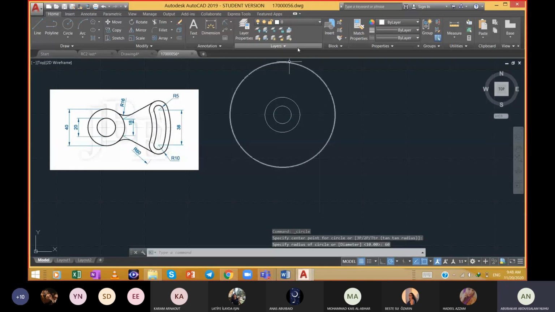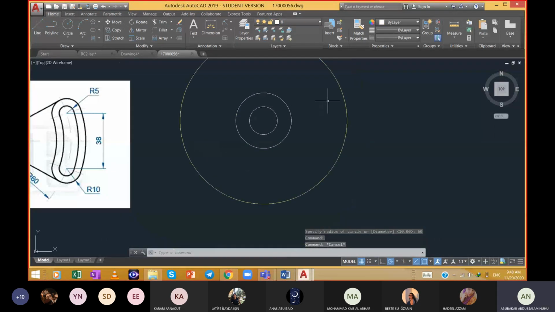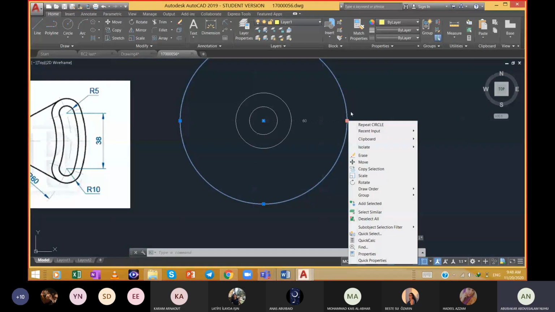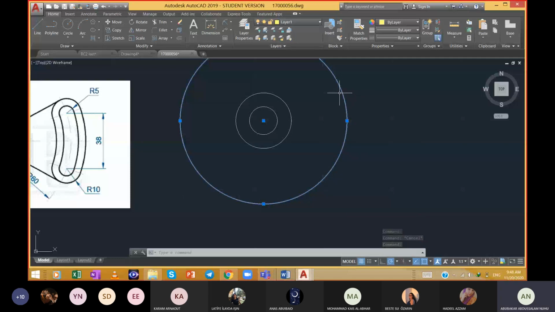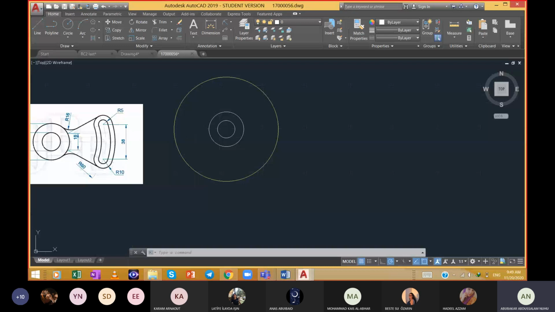If you don't want, you can delete half of it. And then I will select it and change the layer for better understanding. Also you can change the line type and make it like a dashed line. You know how to do this. Go to the layer and update everything there. That's cool. And also from the center of these 2 circles.